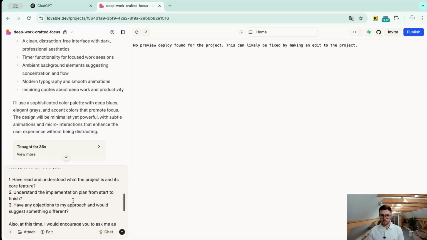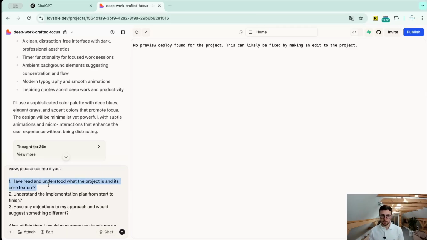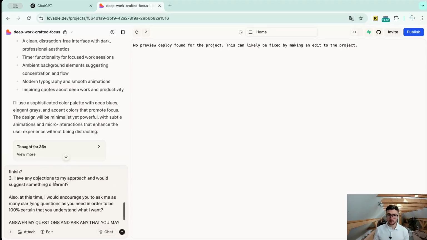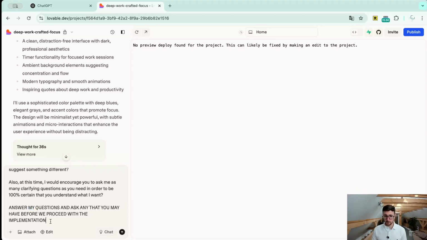So very important, I'll ask Lovable to understand, to read it, check on the implementation plan, and check if it has any objections to my approach, and then wait for my questions before proceeding with the actual implementation. Let's have a look.